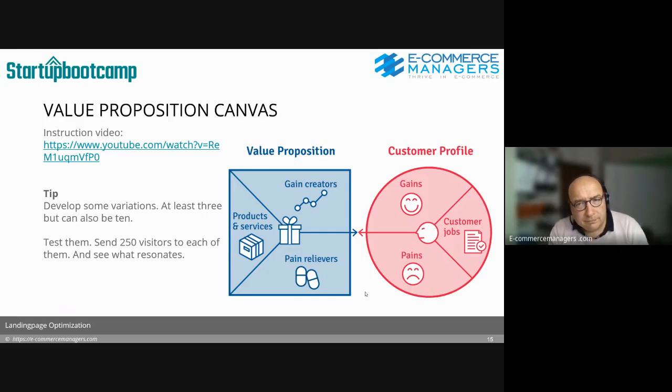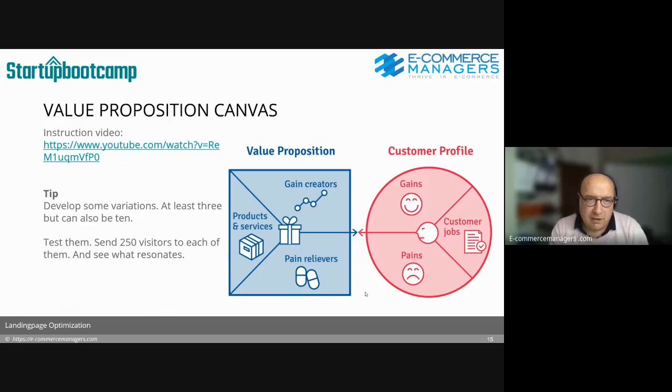But if you're still working on how you communicate your product in a value proposition, this is a framework to help you. The value proposition canvas. There's a link in this presentation where you have a good explanation of how you can use this canvas. Probably you had it in a lean startup course or whatever. Of course, this is not for the value proposition itself, the content of it, but for how you communicate your value.